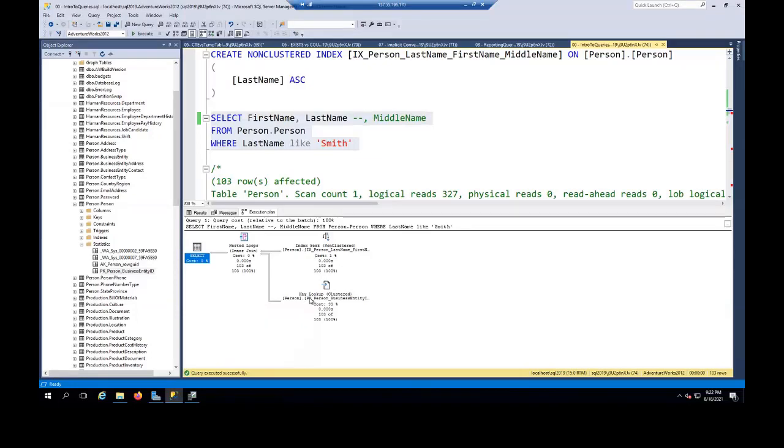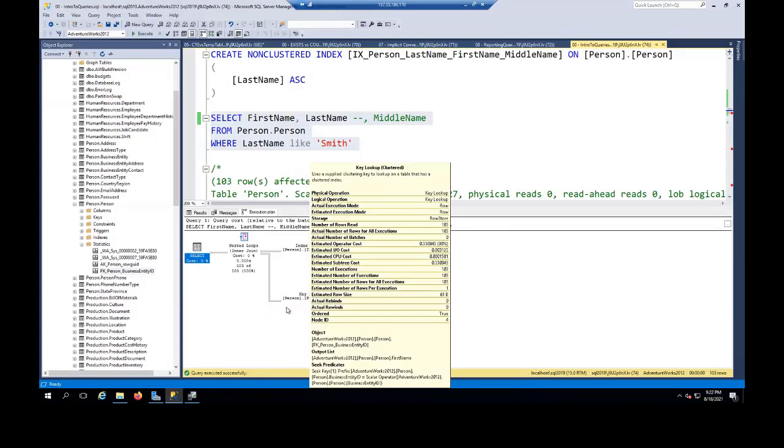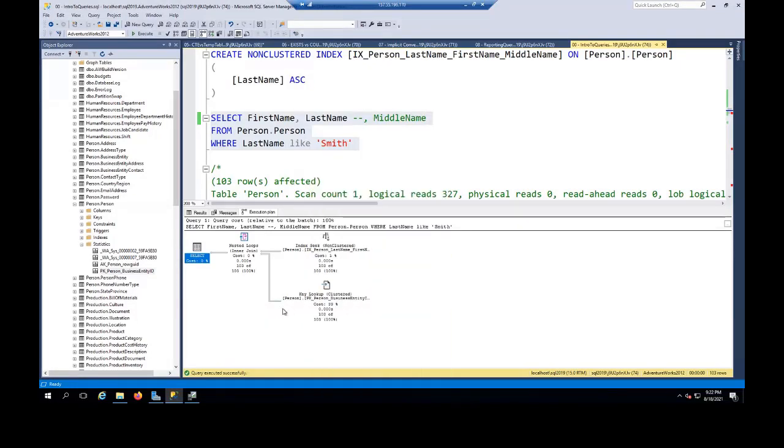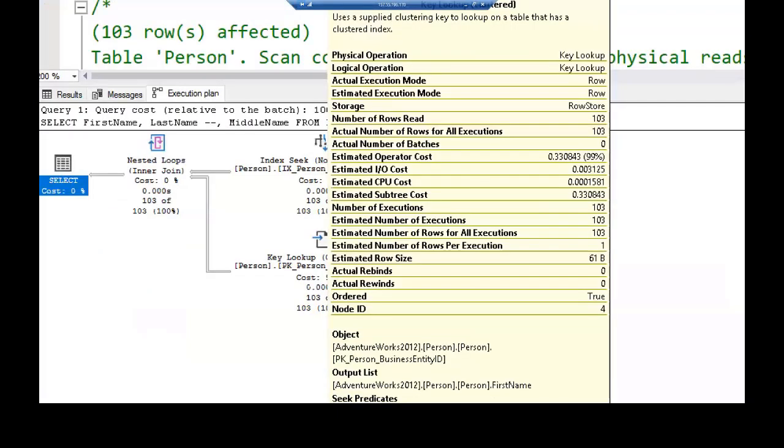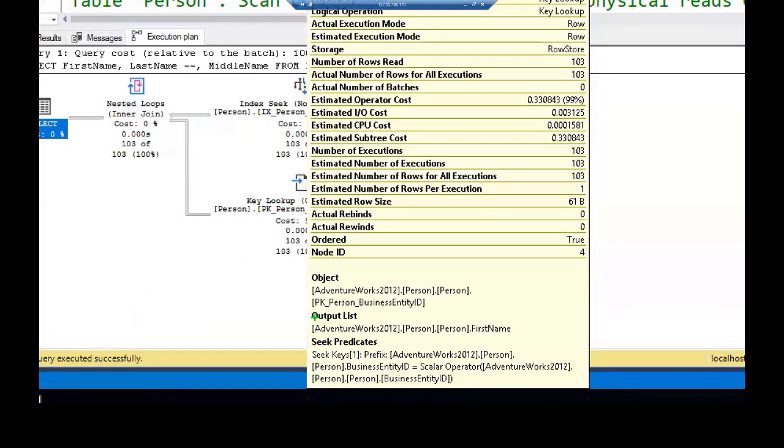All I'm saying is I normally don't see a join operator used when I'm selecting from one table. Oh, well, you would, but in any case I understand the key lookup. This is what's going to happen. Yeah. And so if you're curious and you wanted to know exactly what was needed, our output list will show us what was selected but not included in our index.